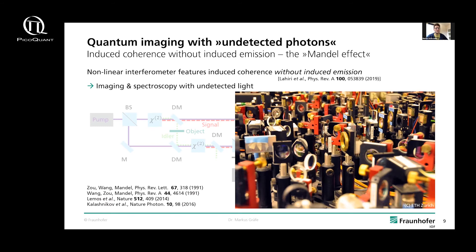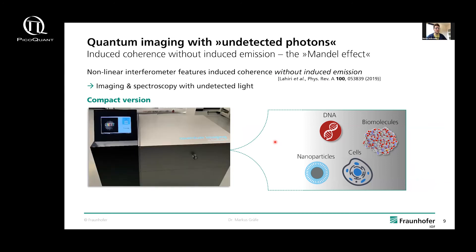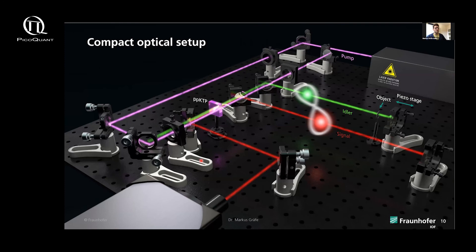What we want to overcome is a setup that is too large. We want to make it more compact, changing from a Mach-Zehnder to a Michelson configuration — one of the first steps. Everything works, and we could already put it in a transportable box. Only in the upper part is there an imaging setup inside; it can run live, and you have a knob to put a sample in and out. This is already a very first achievement for transporting it out of the optics lab into the life science lab. Inside the box there is a single crystal — PPKTP in our case. The idler illuminates the object, the signal does not, and we only image the red light on the camera at the end.